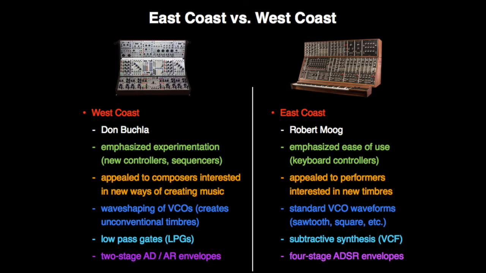However, the West Coast philosophy, while they might use some sawtooth and square waves and run them through filters and things like that, what was more common was the use of wave shapers of VCOs. And these would be modules that would take a fairly standard wave, like a sine wave or a triangle wave, perform some mathematical operations on them to vary the shape of that wave and to create some strange, unconventional sounding timbres as a result. Here's an example.